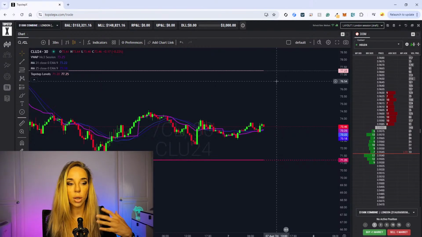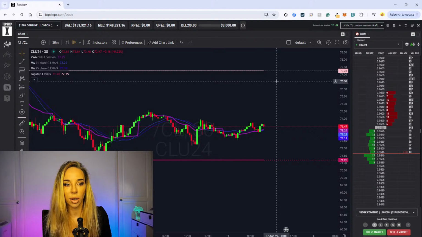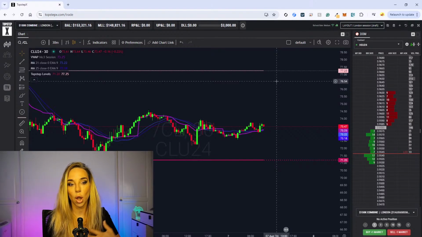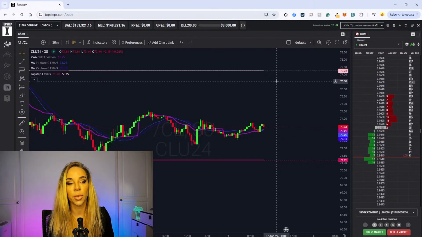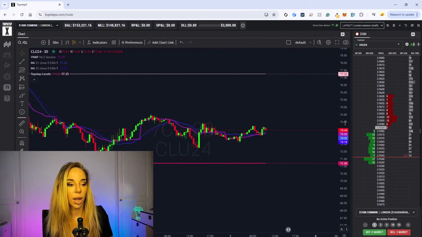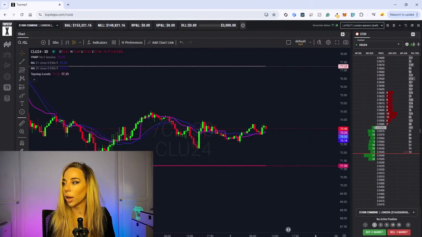So contextually, we have to make sure that those levels make sense in light of what you're trying to do in your own plan. And anything that we're talking about here, obviously neither of it is a signal service. You know, if I go short on copper, that doesn't mean everybody should be going short on copper. This is educational only. We do have a Topstep disclaimer somewhere, if I can locate that.